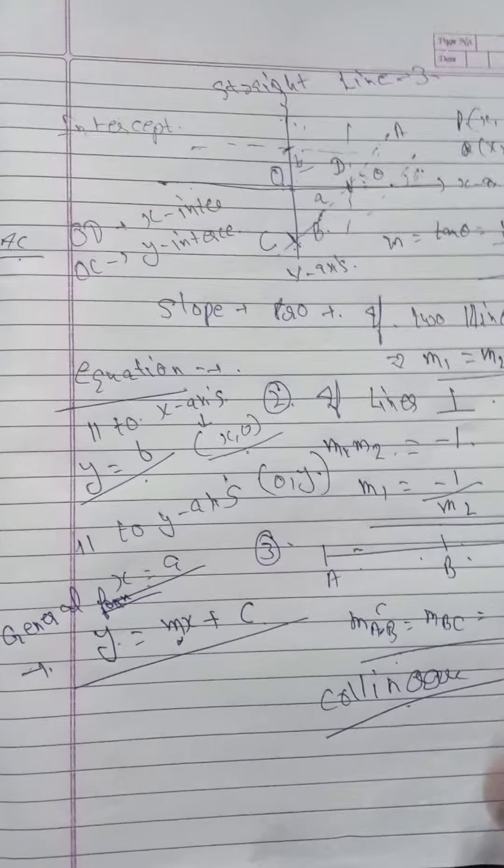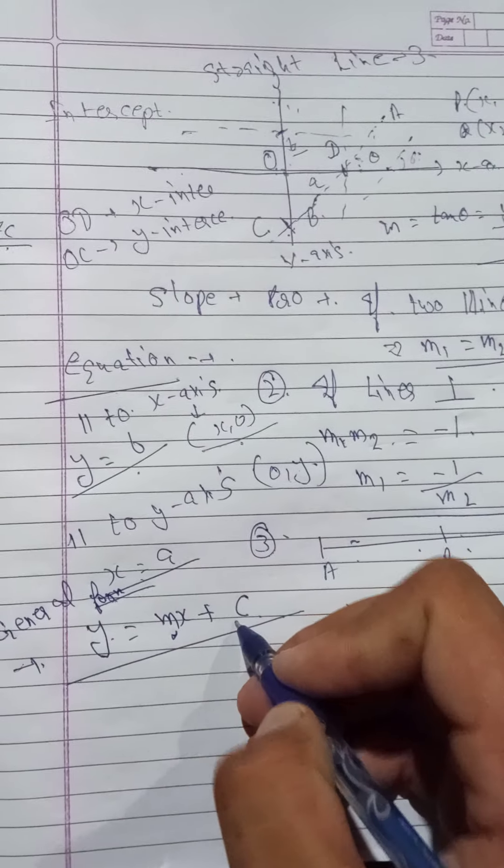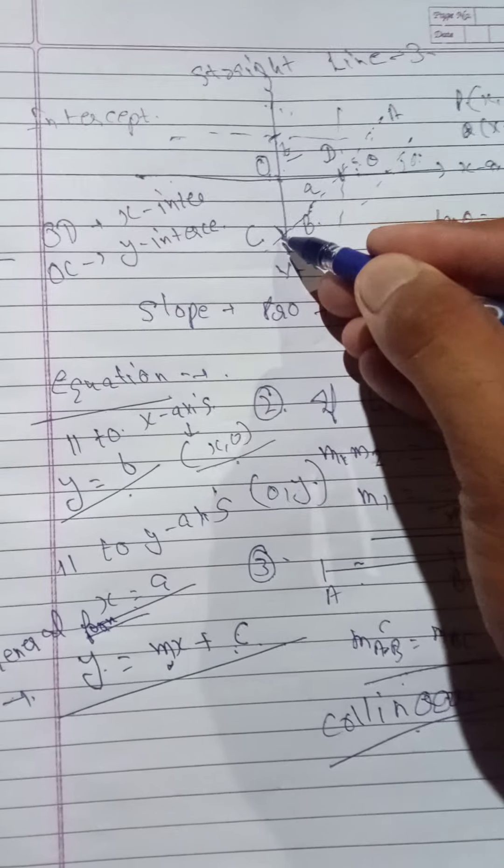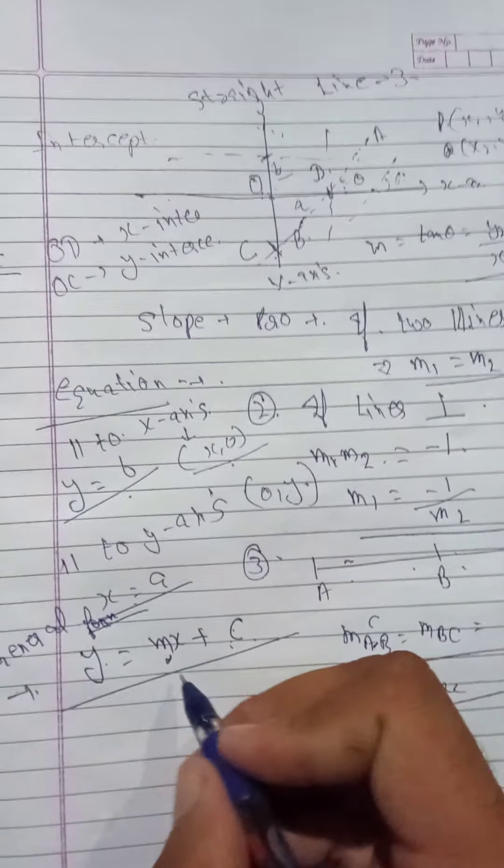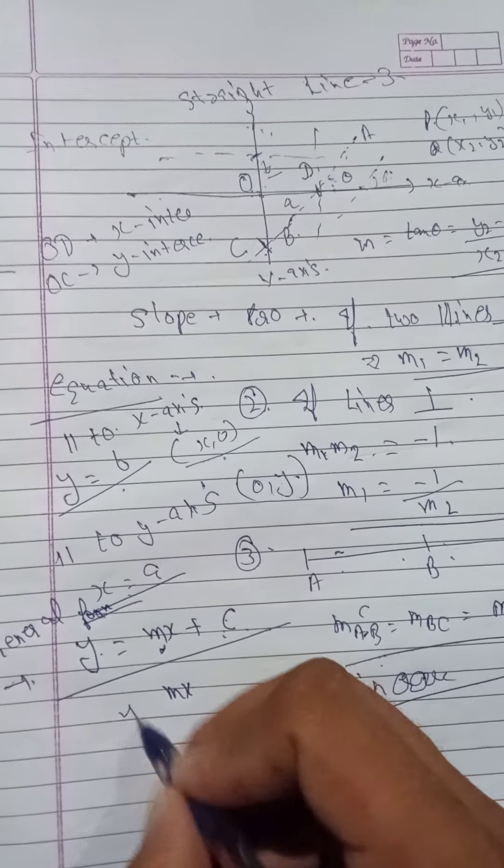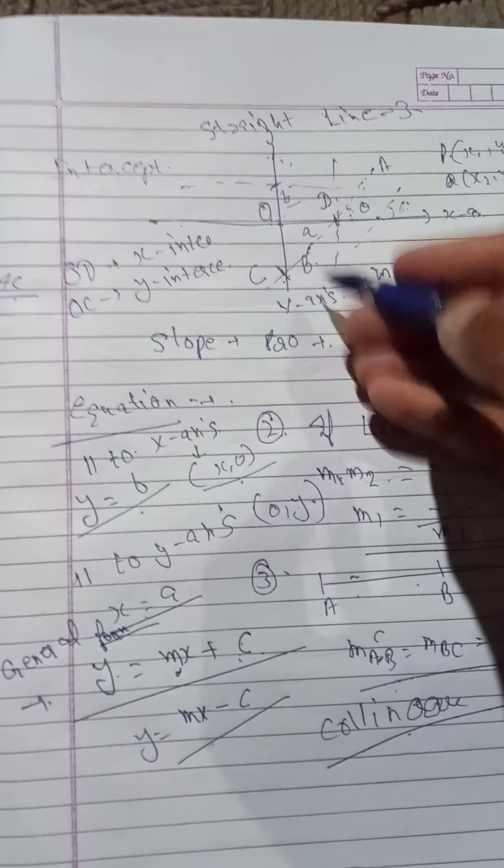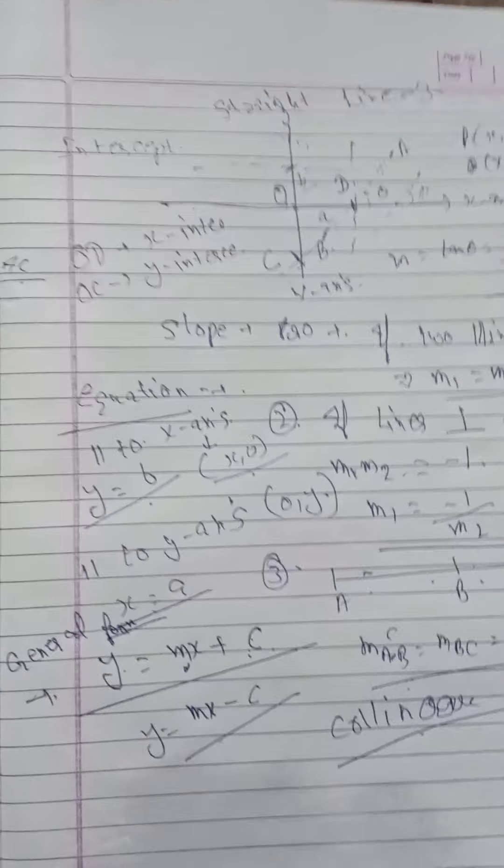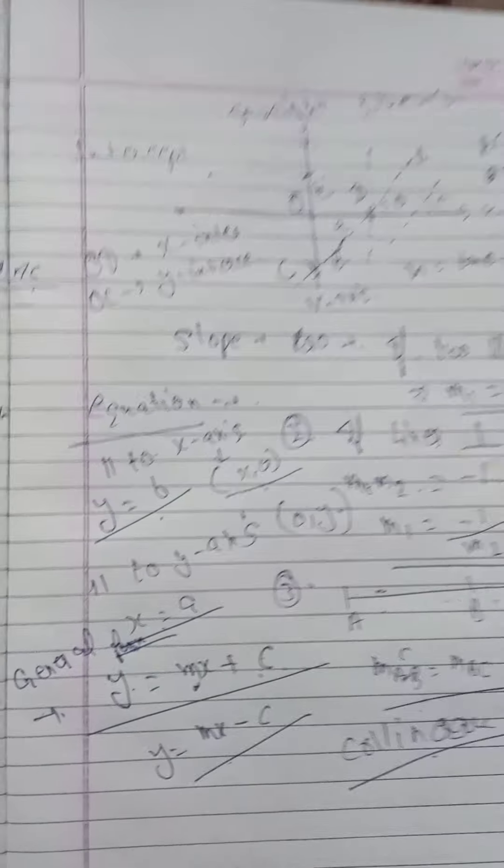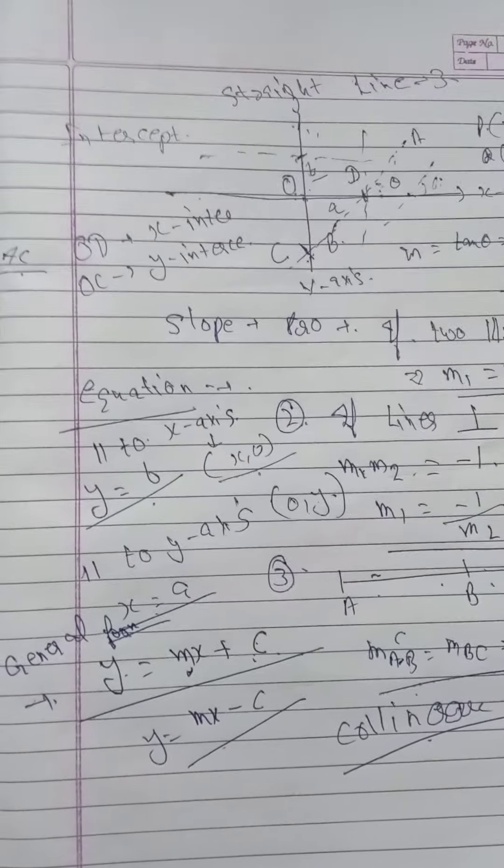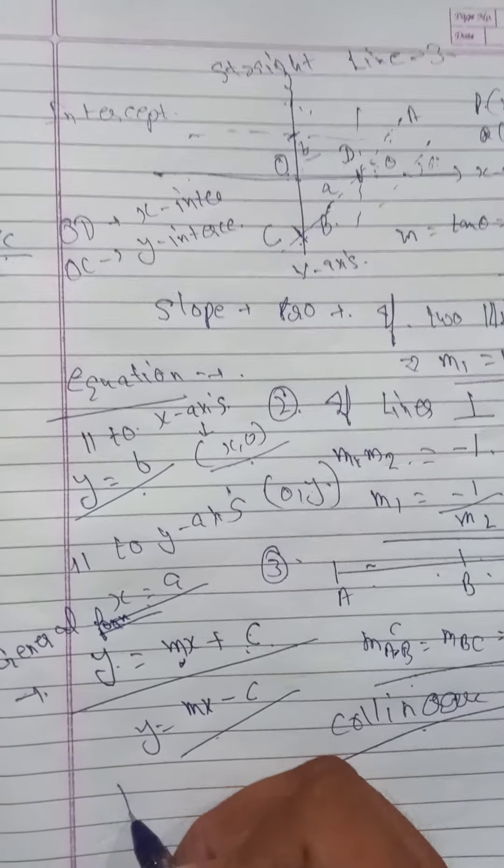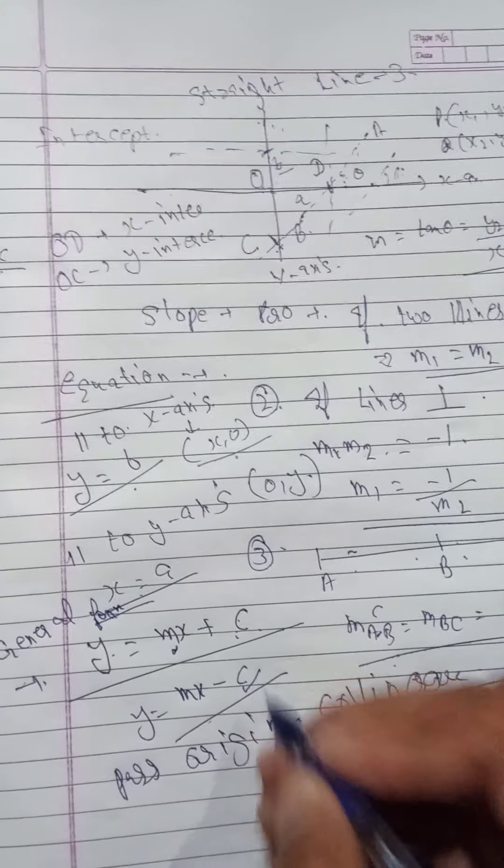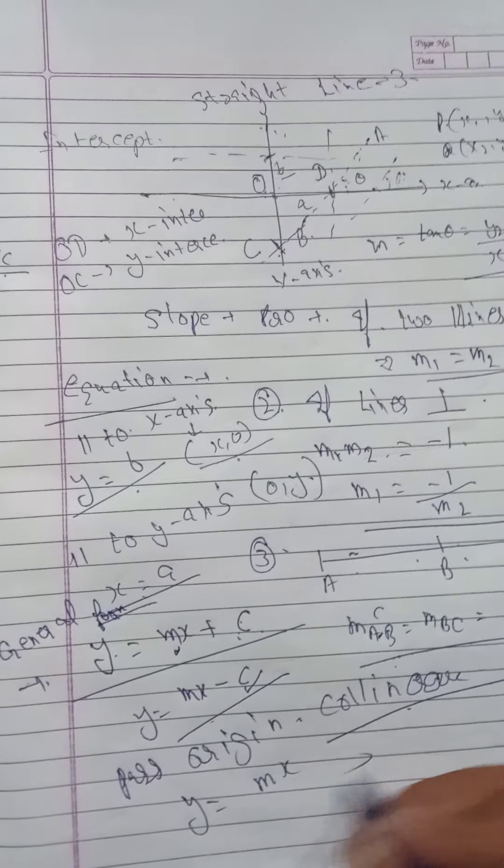If this line made, as from this figure, an intercept of negative on y-axis, then this equation will be y is equal to mx minus c. If it is positive above the x-axis or above the origin then it is positive, otherwise it is negative. And if the line passes through origin then intercept will be 0 and y is equal to mx will be the equation of a line.